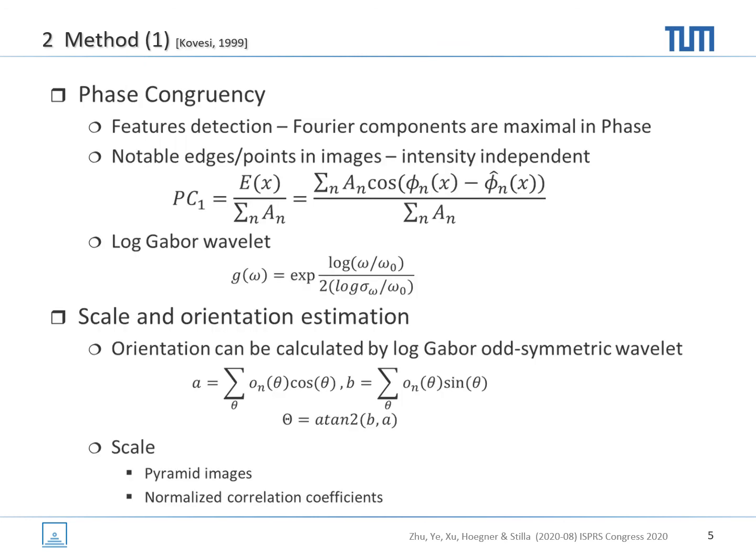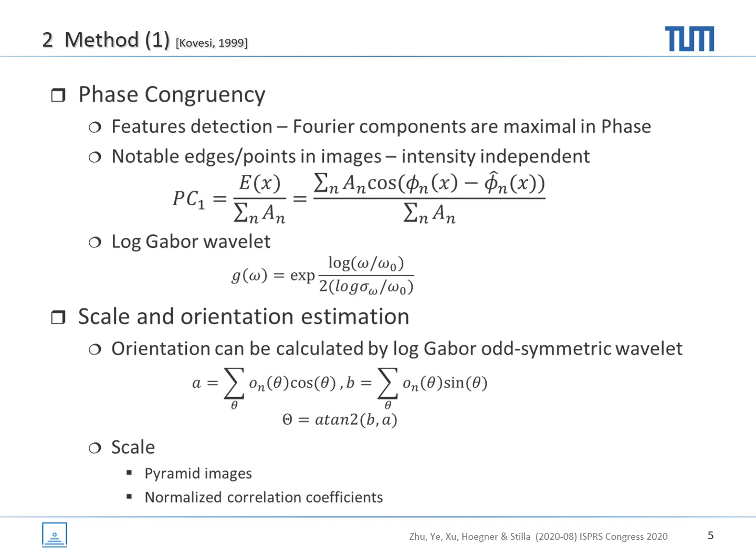Considering that the blurry features of the thermal infrared images may influence the feature description result, phase congruency was applied to the RGB images and thermal infrared images to detect the notable edges or points in the image first. Phase congruency is calculated via local frequency analysis, which originated from the local energy model. It assumes that perceived features are located at points where the Fourier components are maximum in phase. Since it is not robust to noise and does not consider the frequency spread, the algorithm was refined by calculating the model using log Gabor wavelets. After calculation of the phase congruency, the scales and orientations of the images are estimated.